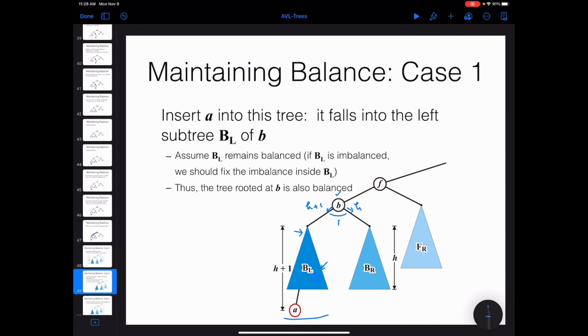But what about F? F is not balanced anymore. The height of the left subtree is going to be h plus 2. The height of the right subtree is going to be h. The difference is 2, so I have the imbalance here and I have to fix it. You can simply assume that there is no imbalance in BL. All of the nodes in BL should be balanced.